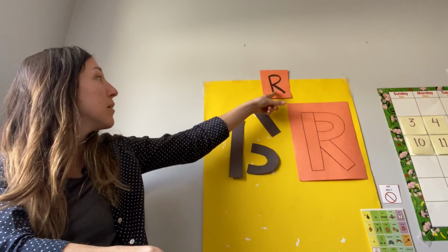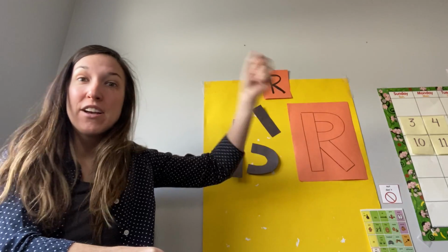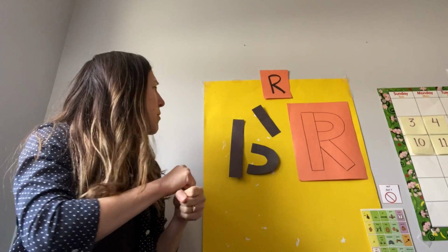Today we are learning about the letter R. We are going to learn how to build the letter, how to trace the letter, and how to look for things that start with the sound that the letter makes. So the first thing we're going to do is figure out how to make that letter.